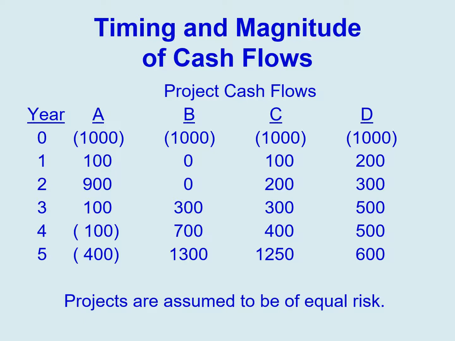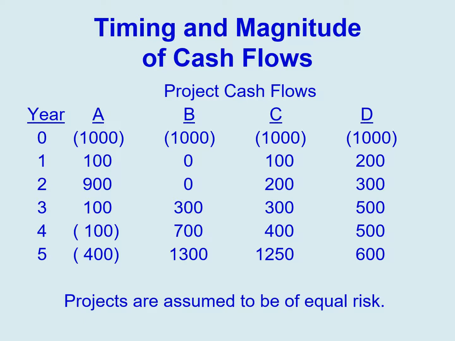The timing and magnitude of cash flows are quite different there. There, the cash flows are more evenly spread out. I mean, they do increase over time, but at least you are getting some of your cash flow in year 1, 2, and 3. And then years 4 and 5, they continue to increase, but much smoother in terms of your benefits coming in through the 5 years as opposed to project B. So in terms of timing and magnitude, you can see the difference in how the cash flows are coming in for projects B versus project D.